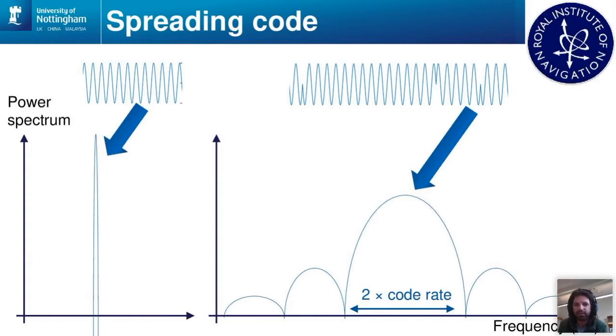So that's why we call it a spreading code, because the faster that switching is going. Another thing to point out is here I've shown in time domain the carrier in only a few cycles for every bit of that code. In reality, that carrier is 1.5 gigahertz, and the code rates we're talking are a few megahertz.